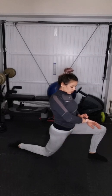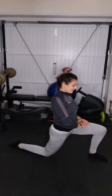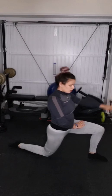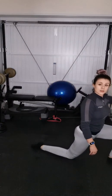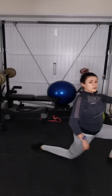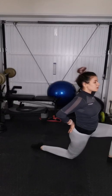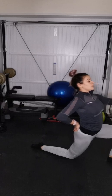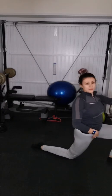And again, you're just going to hold that there. If you need to, you can go near the wall, and you can hold on to the wall if you feel like that gives you more support. But just keep pushing this hip forward, trying to keep them level there. Squeeze the bum. You hopefully should feel that all down the front of the hip.